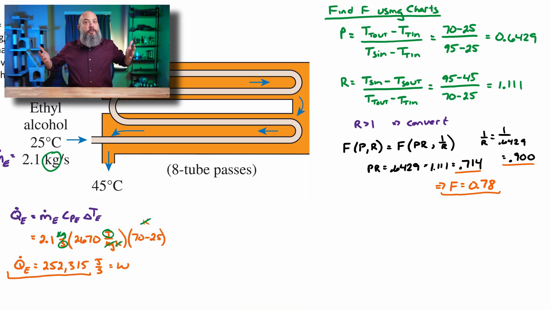And that essentially represents an efficiency. This shell and tube heat exchanger is 78% as effective as a counterflow heat exchanger. And at first you might think, well, that's not very good.